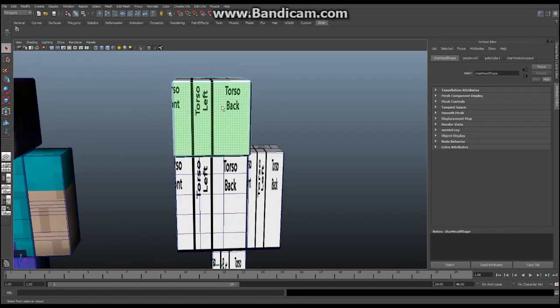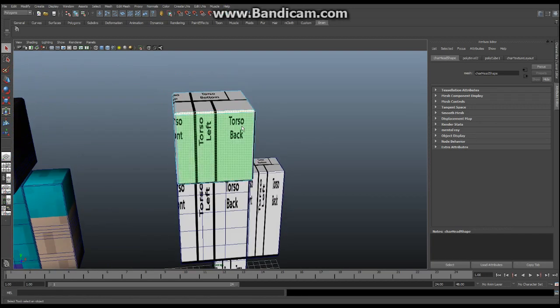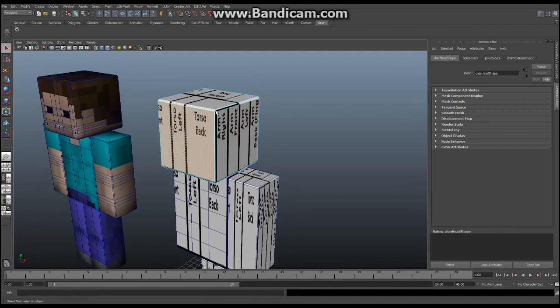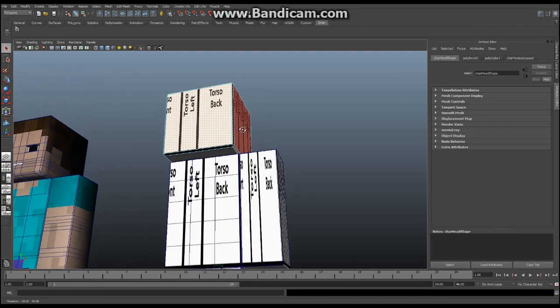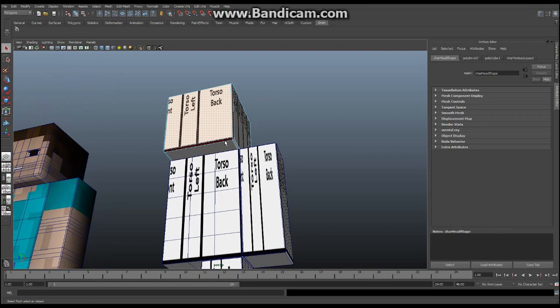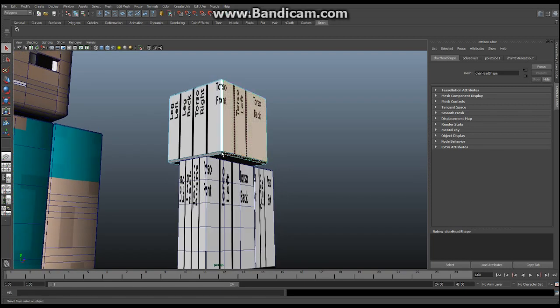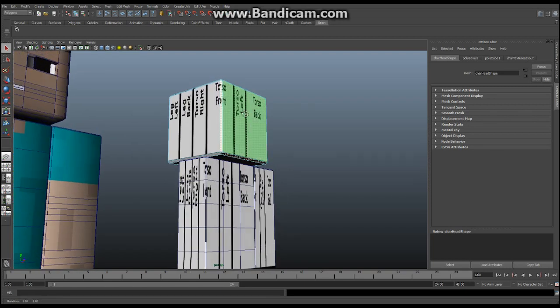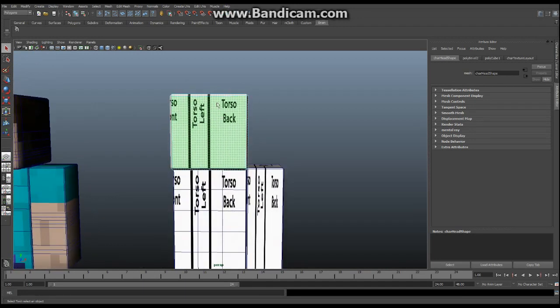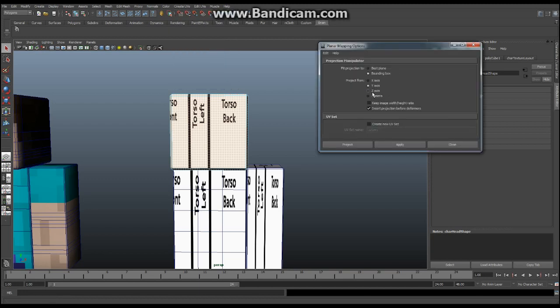And I'm going to select this front one, and I'm going to select all the way around it like this. All these parts that are kind of around it. All of this is what I think makes up my character's face. So I'm selecting all the way around the edges like that. Just like that. Afterwards, I say Create UVs, Planar Mapping, and I'm going to go into the little box on the edge, click it, and I'm going to say from the Z-axis.